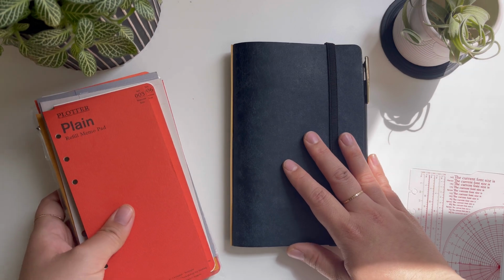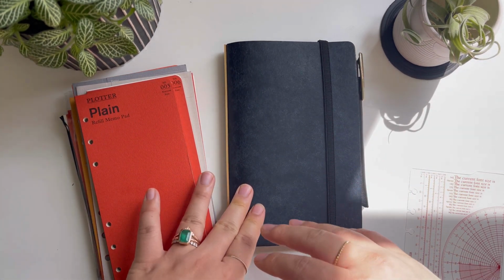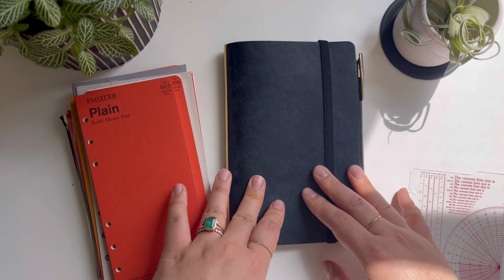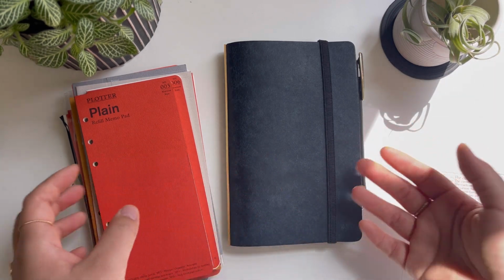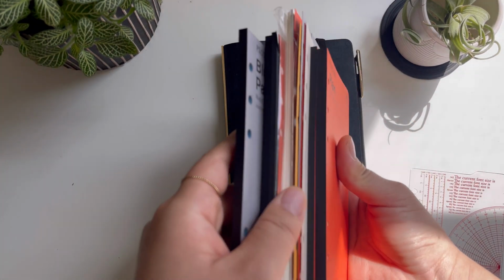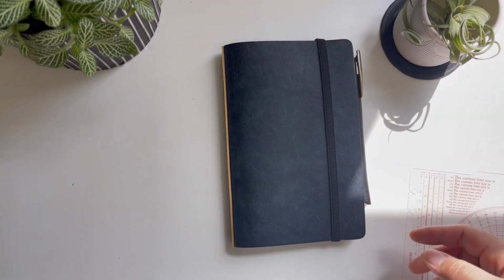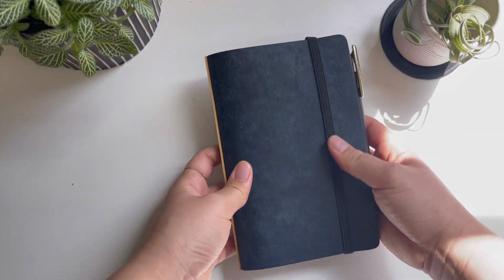I was nervous about going into a ring system because I know that a lot of people create their own spreads, they cut, they print. That was definitely not something I think I had the ability to do because time was of the essence. So I'm really grateful that they have these inserts, and I will be repurchasing these once they run out. So that's the overview of my personal plotter.